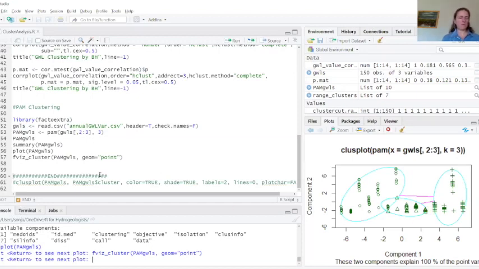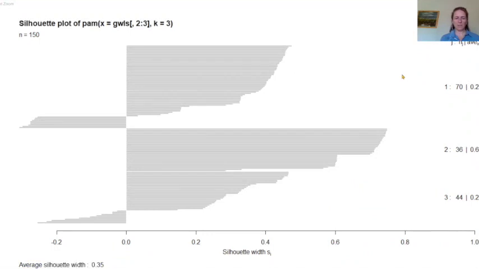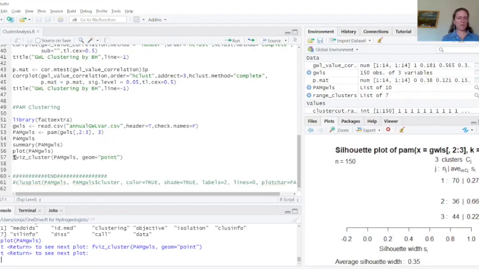There's a nicer way of visualizing in PAM. Another output you get with the PAM clustering function is the silhouette plot, which shows the degree of correlation within each of the clusters. Obviously, the closer to 1, the higher the degree of correlation. You can get a nicer visualization of the cluster plots with the fviz_cluster function.